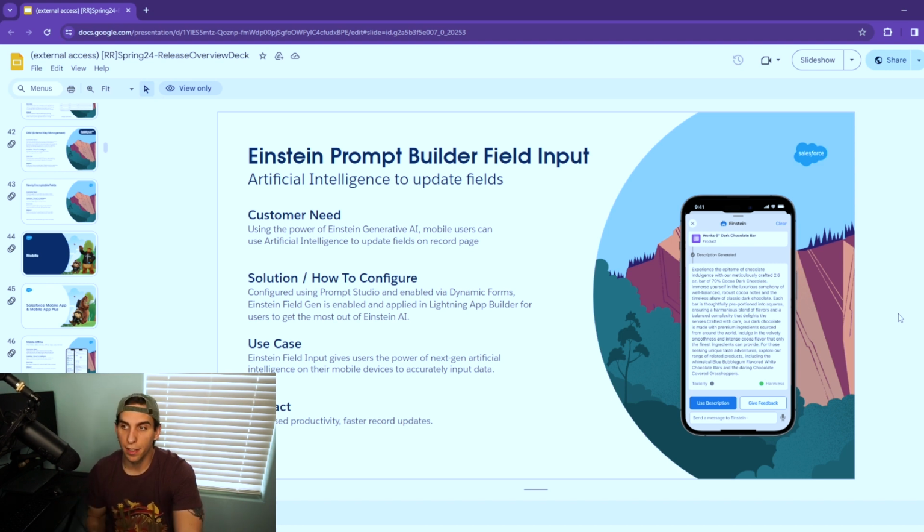Like I said, this is going to be a great feature, and especially as it gets more and more intelligent over time. I think with AI, we're headed further into that rabbit hole, and we're going to keep going there. So learning this technology is going to be key for us admins. So I'm excited to play with this in the sandbox and learn more about it as well.